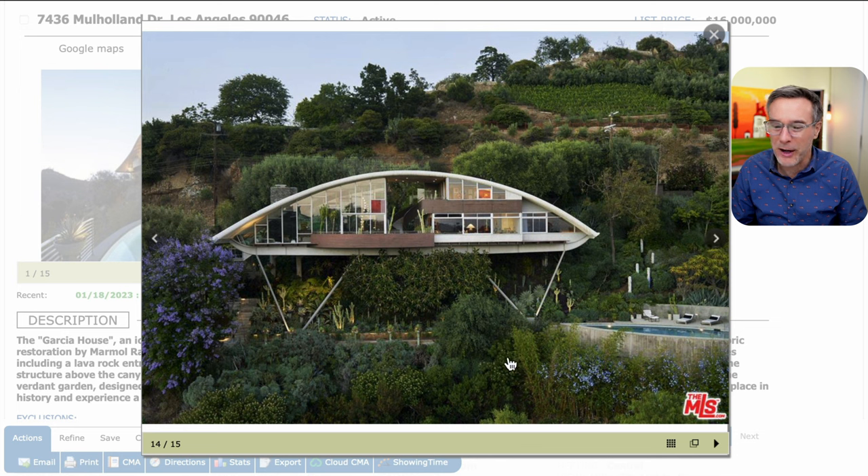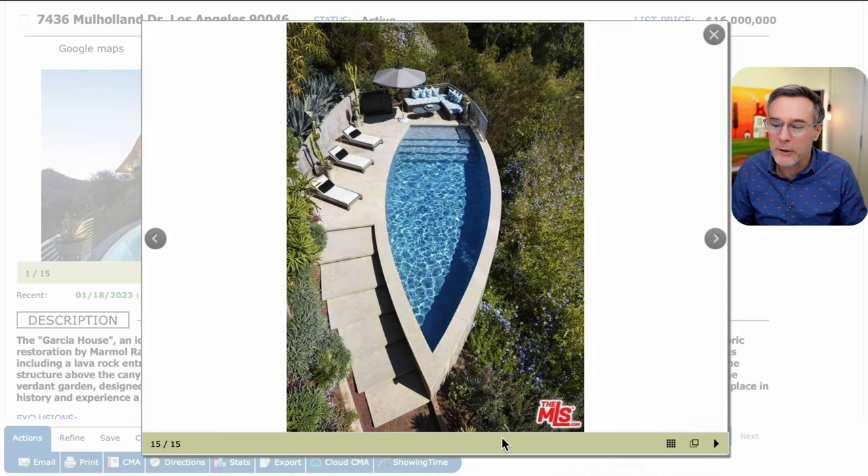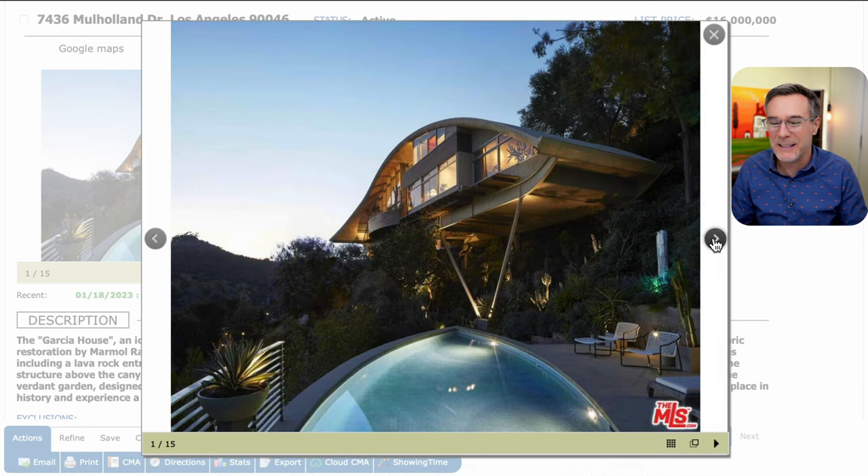Here are some other shots with the vegetation all around the hillside, and then this is Mulholland up here. What a really interesting property. Here's a nice shot of the pool — it looks like a sailboat, actually. It mirrors that parabolic shape. So you have a nice little outdoor sitting area, and then you can swim in your sailboat slash parabolic pool to match your $16 million John Lautner House of the Future — or Jetsons home, or Garcia home, whatever you want to call it. These homes are so cool to see.